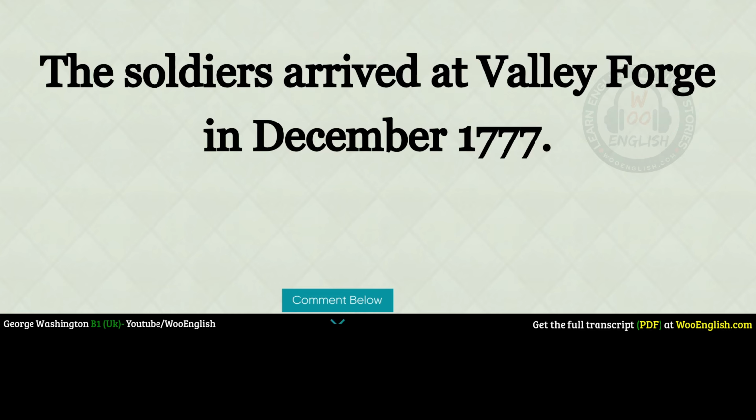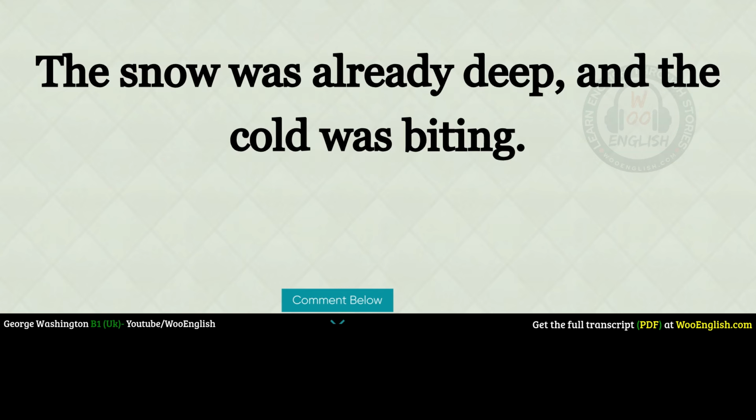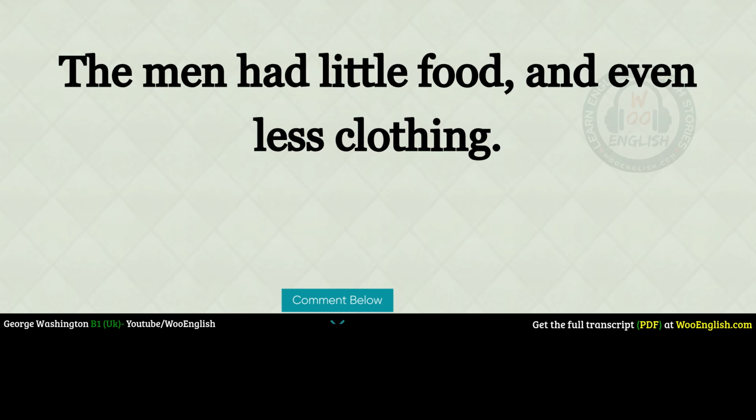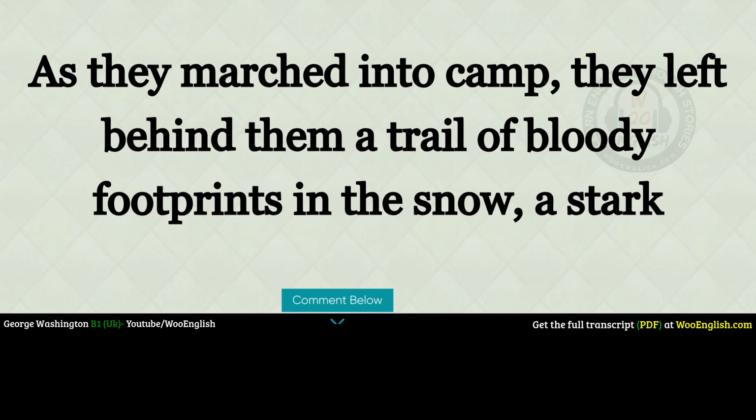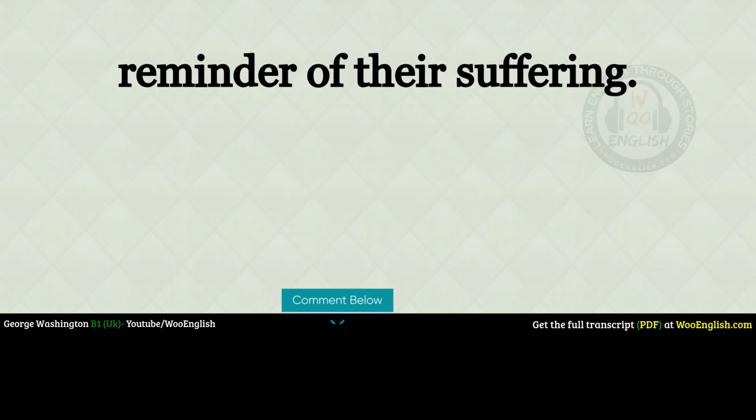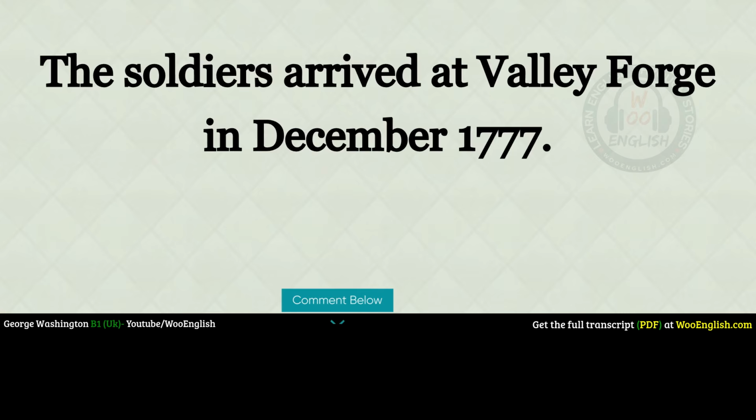The soldiers arrived at Valley Forge in December 1777. The snow was already deep, and the cold was biting. The men had little food, and even less clothing. Many of them were barefoot, their feet wrapped in rags to protect them from the freezing ground. As they marched into camp, they left behind them a trail of bloody footprints in the snow, a stark reminder of their suffering.